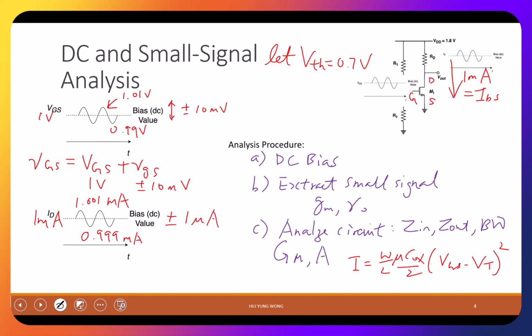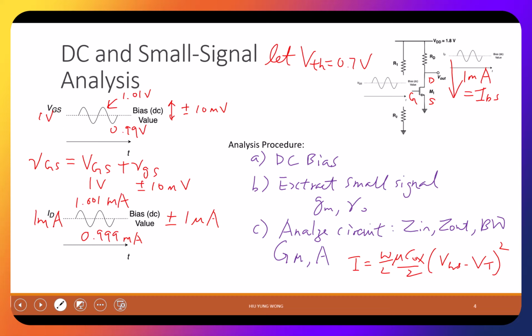So for those who have not learned this before, I hope you agree with me. For every circuit, you need to bias it at a DC. Then you apply small signal to it. And the so-called small signal analysis is just to analyze how this small change of input causes the small change at other places. And by assuming this DC already solved.